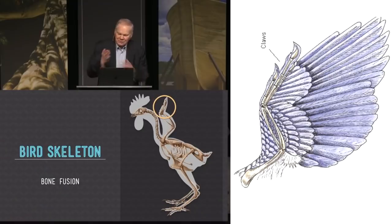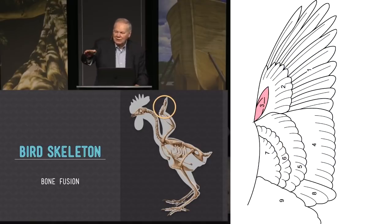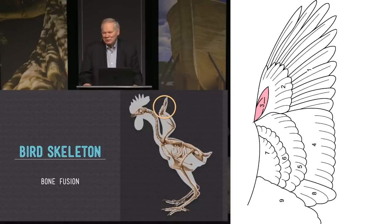Most of the primary flight feathers are attached to the hand. The secondaries are attached to the ulna on the arm. There's one finger basically like a thumb in the front part of the hand, and there are feathers attached to that — that's called the alula. When that thumb moves forward, it creates a slot between the rest of the wing, just like the slot you see on the wing of an airplane when it lands, or like the jib and mainsail on a sailboat. That slot increases the speed of the sailboat or reduces the stalling speed of an aircraft. So birds are using the same principles as aircraft — because birds are aircraft.